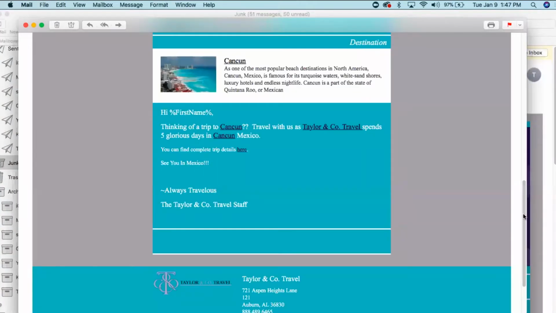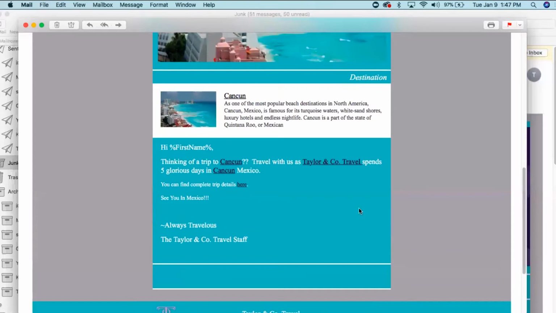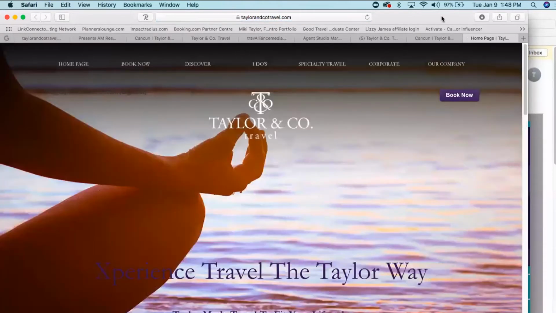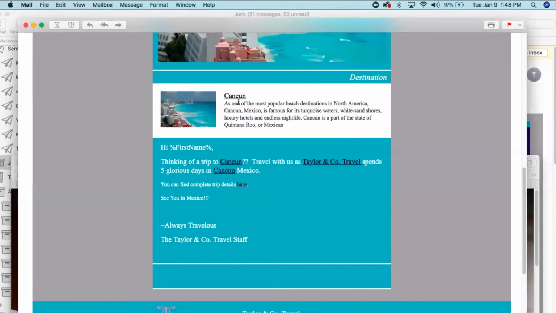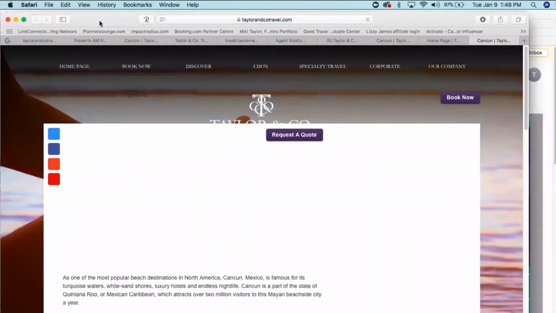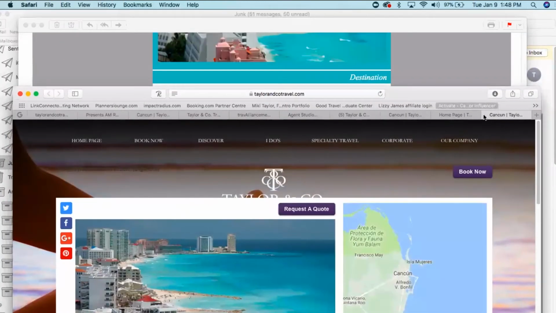I swear, that's why I get so many tabs open. We made this a hyperlink. This will take them directly to our website. This will take them again to the destination content information.